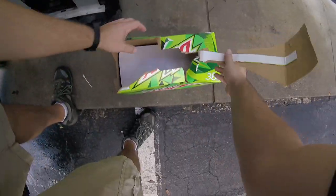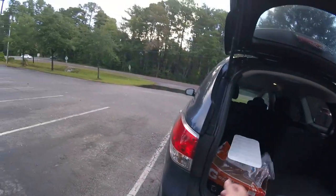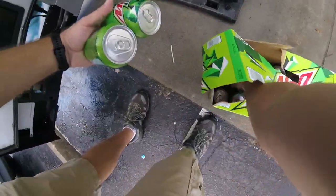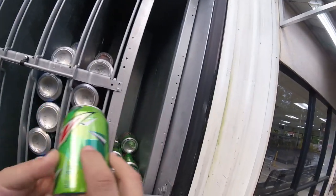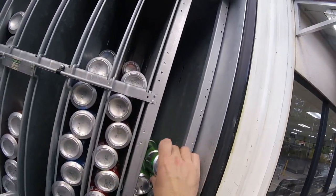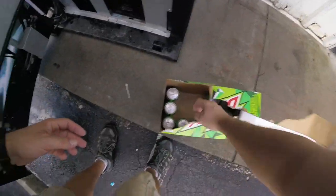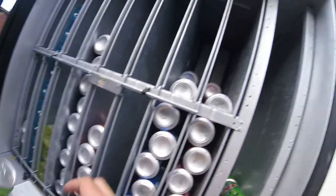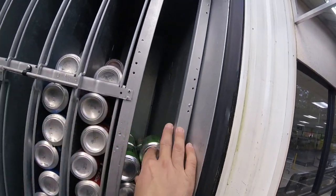One thing you'll notice differently about how this machine stocks: the Dixie Narco 276 we used to have here only stocked cans two deep, whereas this machine stocks cans three deep. So you can fit a lot more cans because the columns are deeper. On the far right wide column with Mountain Dew, you can fit even more.